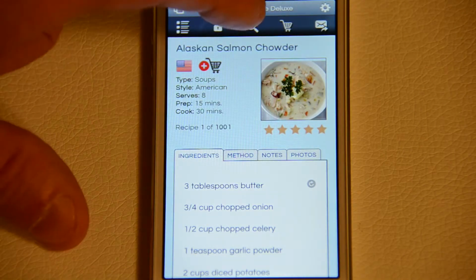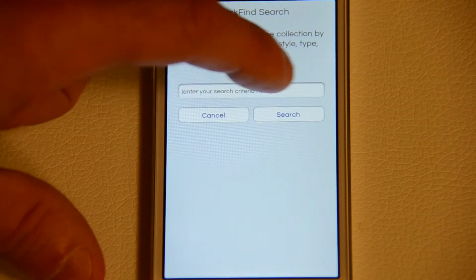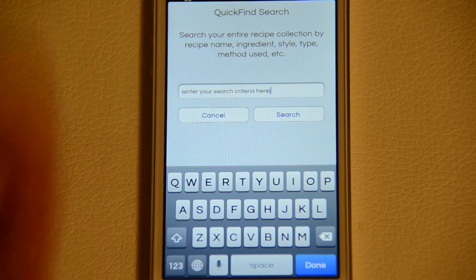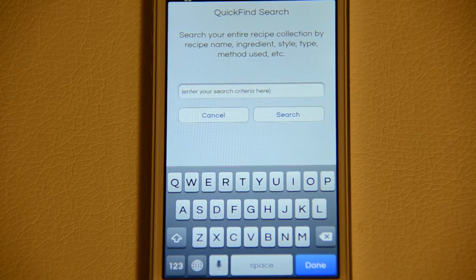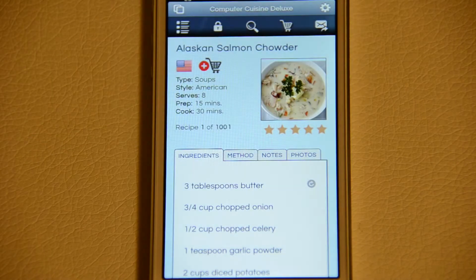You can obviously do a search from the top menu here, and this is a quick search, so you can type any sort of search criteria that you want, chocolate, peanuts, something like that, whatever. Hit search and it will search throughout all your recipes for that exact keyword. Now, it doesn't have to be in the title. It could be the title, the ingredients, the method, any in the notes, anywhere that there's information in your collection, it'll just do a quick search and find that. So I'm going to cancel out of that.